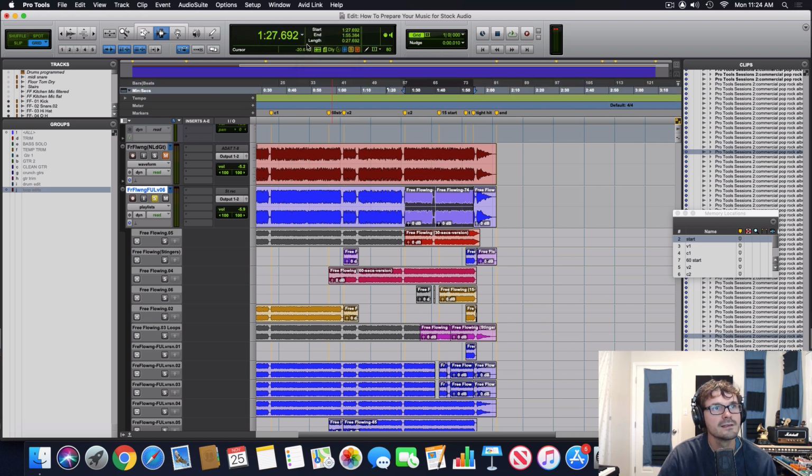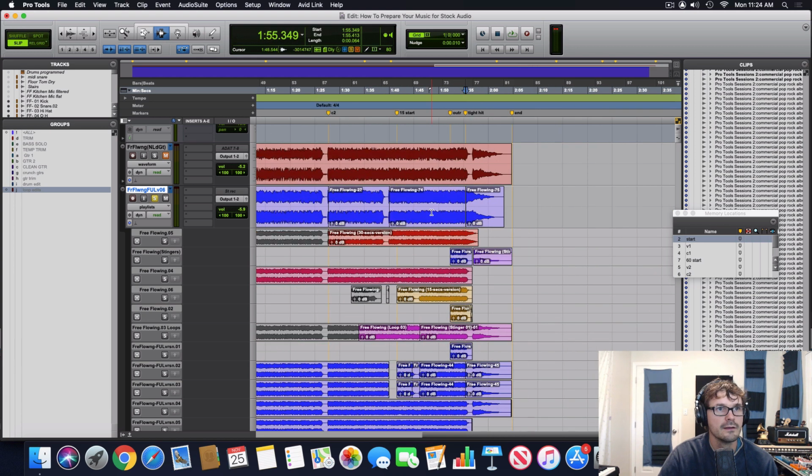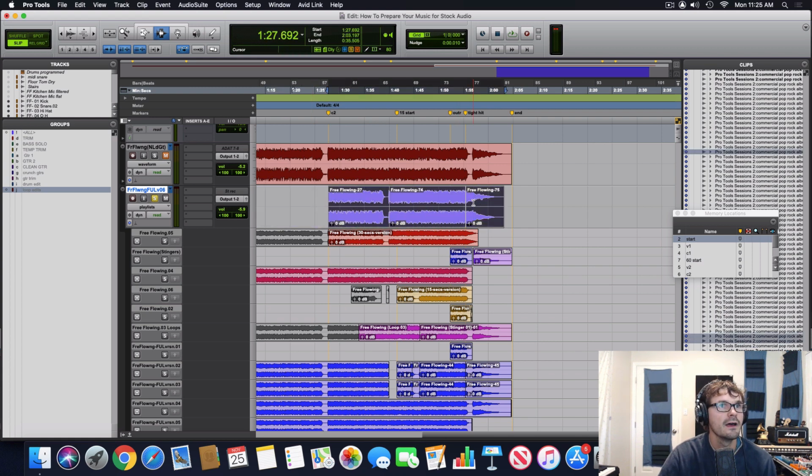And then let's measure from there till our tight hit and see how long we are. We are at 27.6 seconds. So maybe we should just use our longer ending. So if I cut out the tight ending, go into shuffle mode, it'll scoot right over, do a little fade, and then cut this from the beginning, and I measure that, we're at 35 seconds.